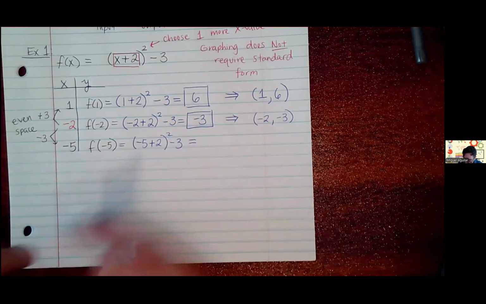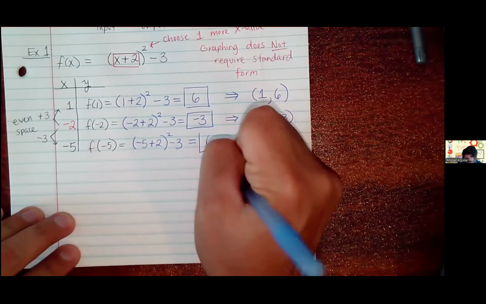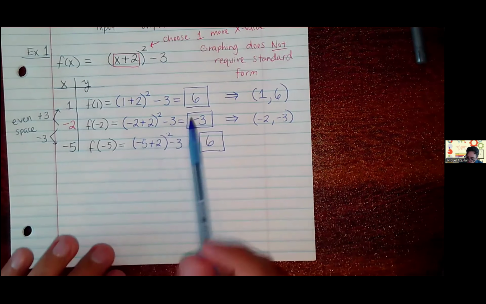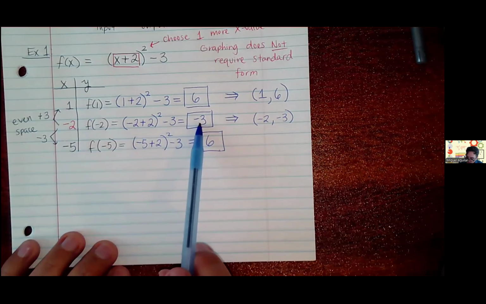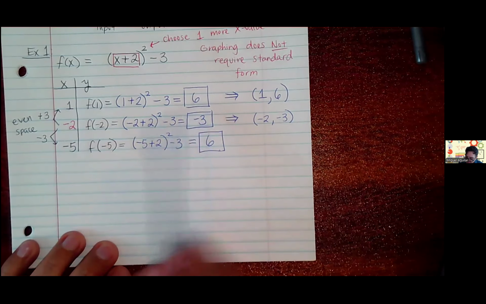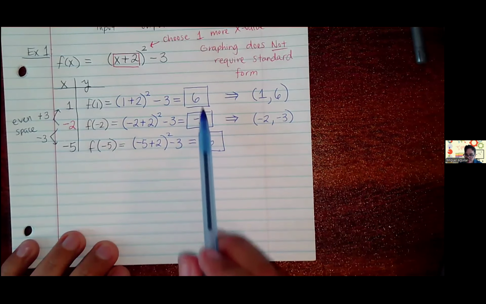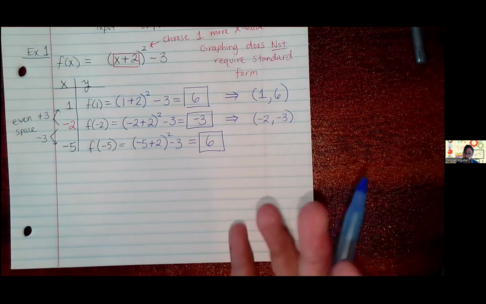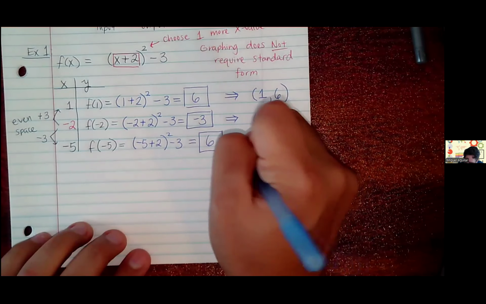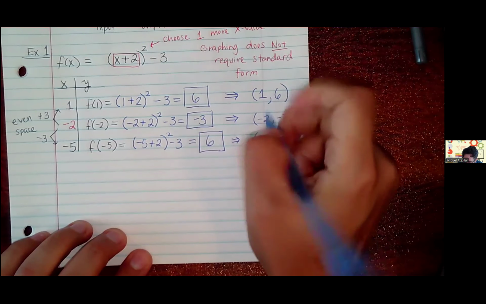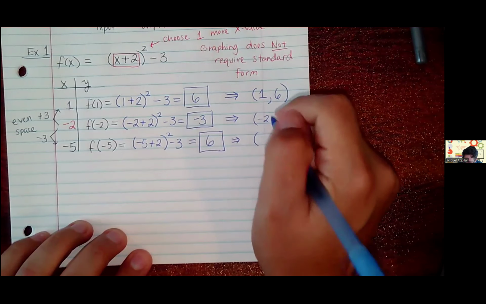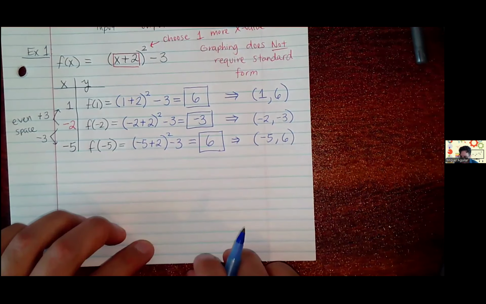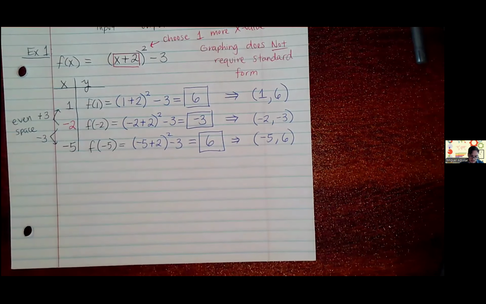And maybe that's some of the magic that I know how to choose because I'm the instructor of this class. But notice that when I plugged in -2, I got -3. And then when I plugged in 1, I got 6. And when I plugged in -5, I got 6. So this graph is perfectly symmetrical, or the numbers seem perfectly symmetrical. Let's see what it looks like when we actually graph these points. Okay, so I have -5, comma 6. Any questions about finding those points?